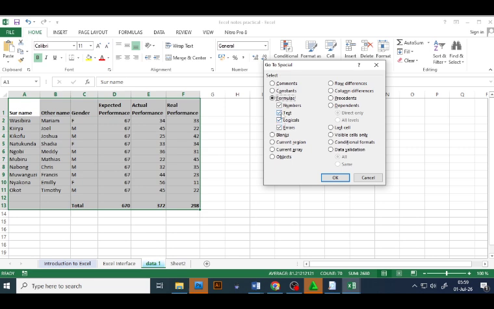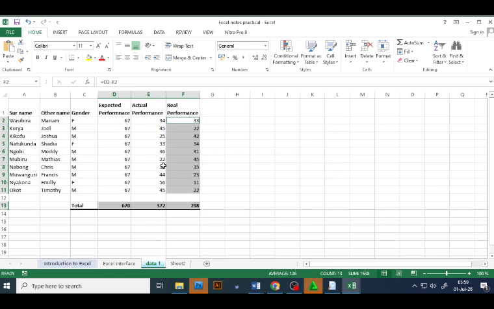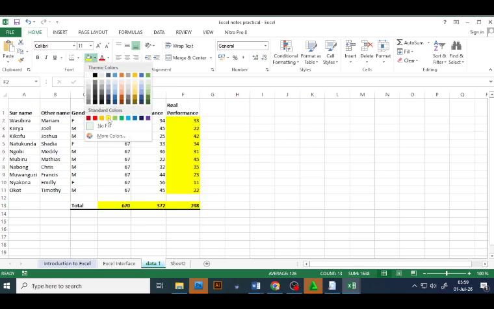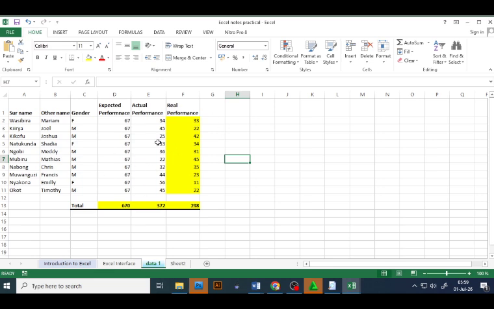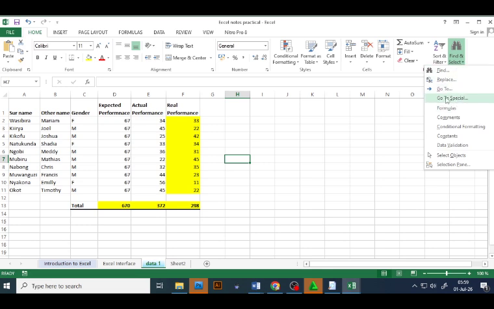I think I just want to look at numbers, so I only leave numbers here, then uncheck these other options, then tap OK. Once I tap OK, it's going to highlight only the values, and there we go. Now we can give a fill color, probably yellow. And this is the go to special feature from find and select.